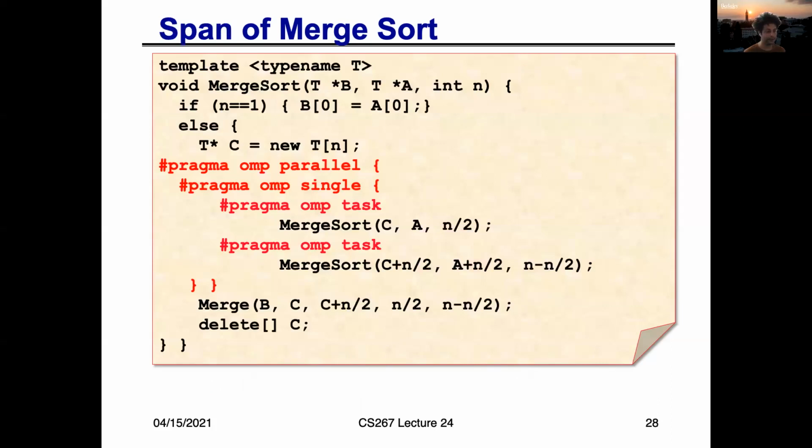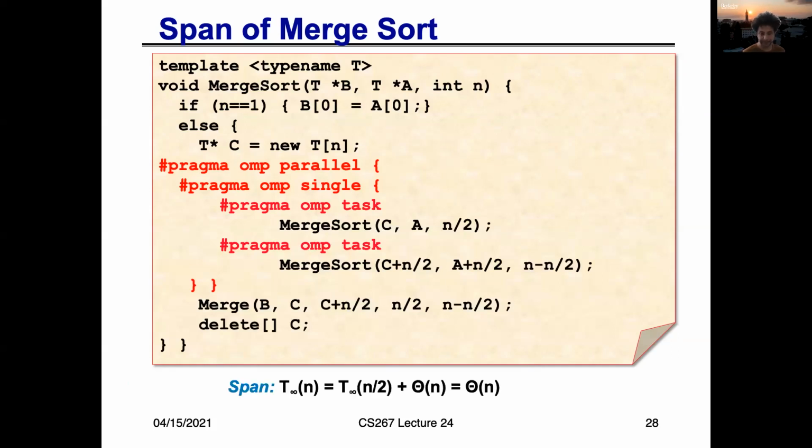Span, for those of you who remember, or maybe we didn't talk too much about this, is called the critical path. If I had infinite processors, how fast could I run this algorithm? Or alternatively, if I looked at the dependencies of the tasks I have, what is the path that is longest from the beginning to the end, right? Throwing more parallelism is not going to accelerate that critical path because the task graph doesn't have enough parallelism.